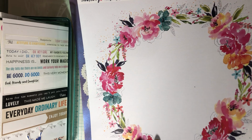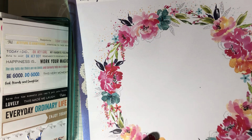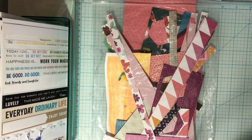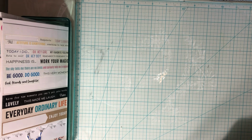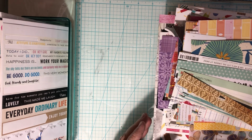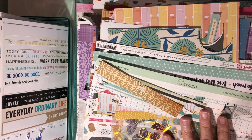This is another, so I didn't use the Alexandra Renke and I didn't use the Cocoa Vanilla. And I didn't use the Hambly screen prints, so those will be in the kit. These are some scraps. What I did use, I had my leftovers from the Wildflower and Honey collection from Vicki Boutin and my Truly Grateful collection from Paige Evans. So this is what I'm adding to the kit.